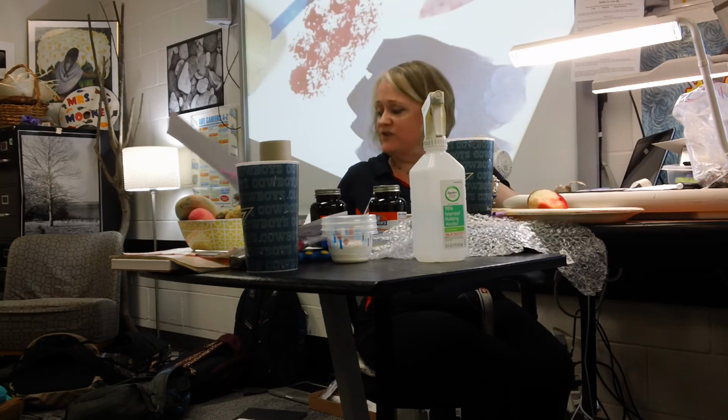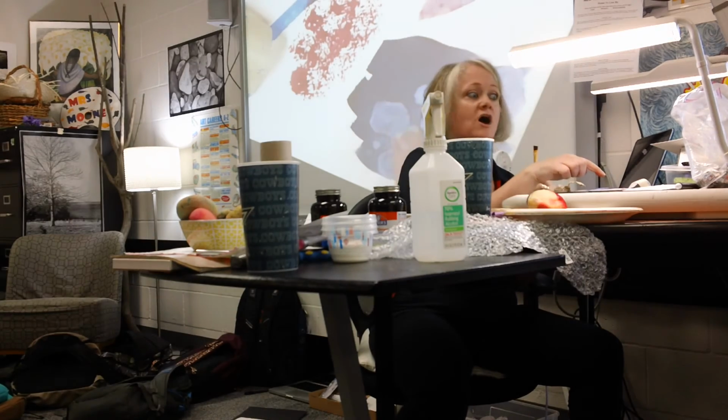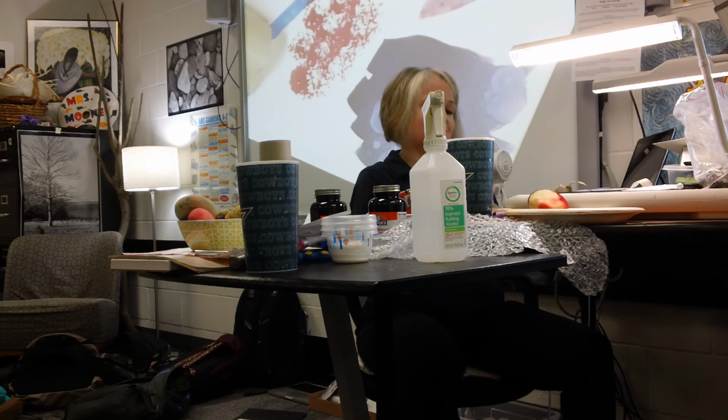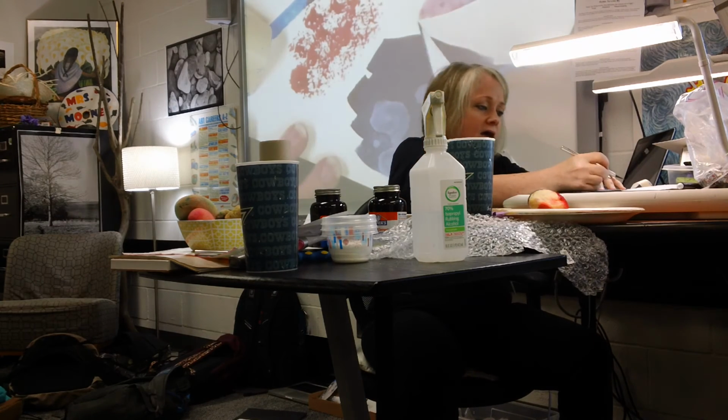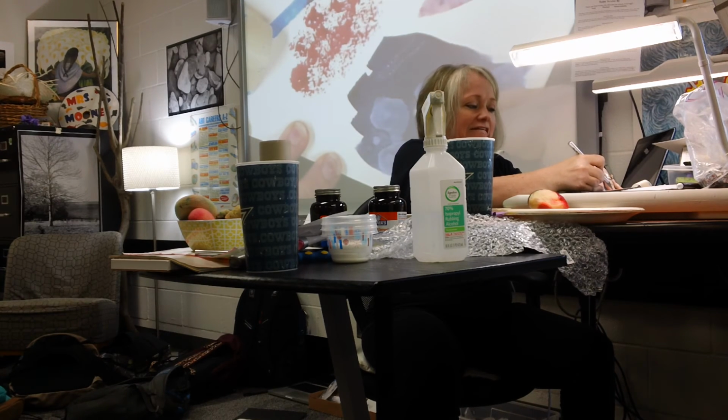So last one, sgraffito, is where you can carve into, like right here, watch, you'll be able to see it. I'm going to use an X-acto knife. I can get it open. Okay. And we can actually carve. This is my least favorite one because of the sound it makes.